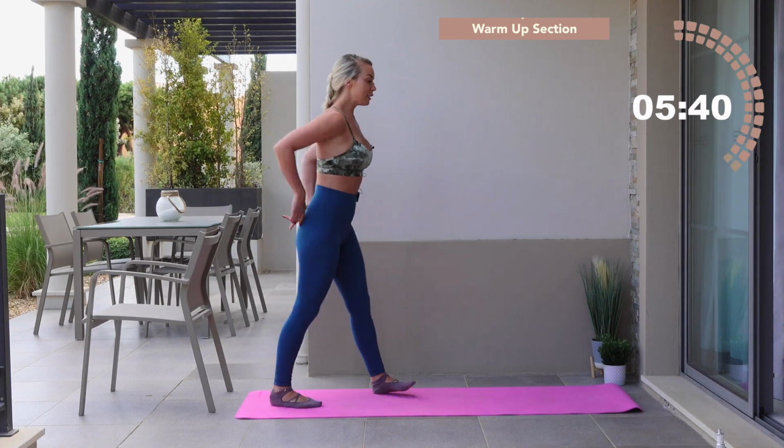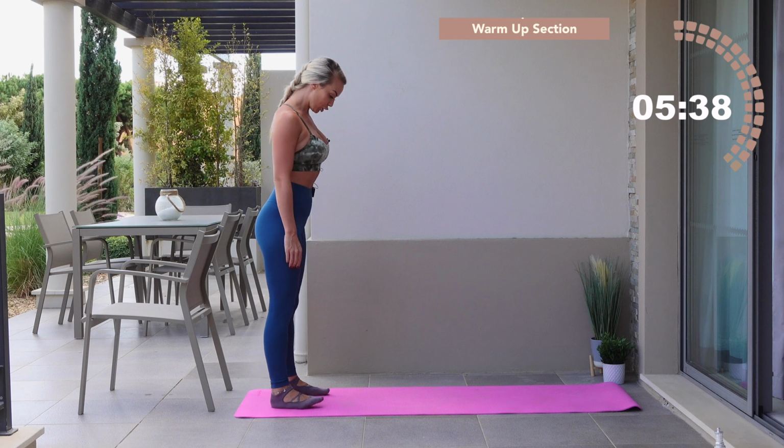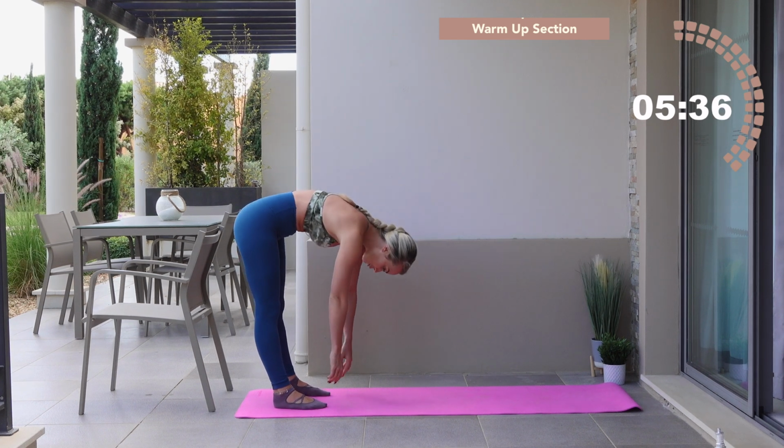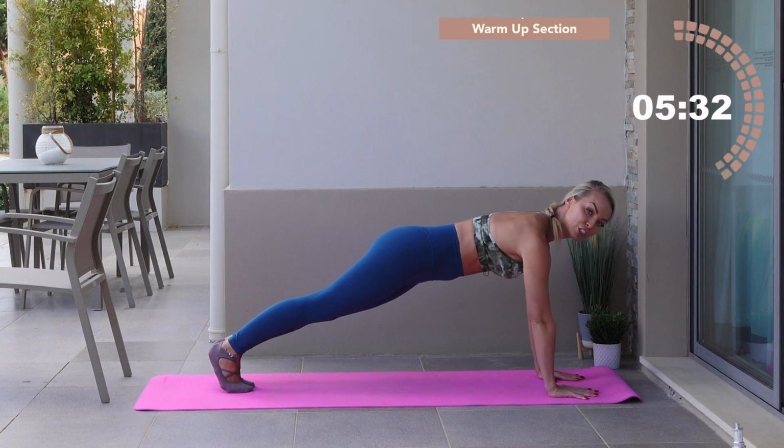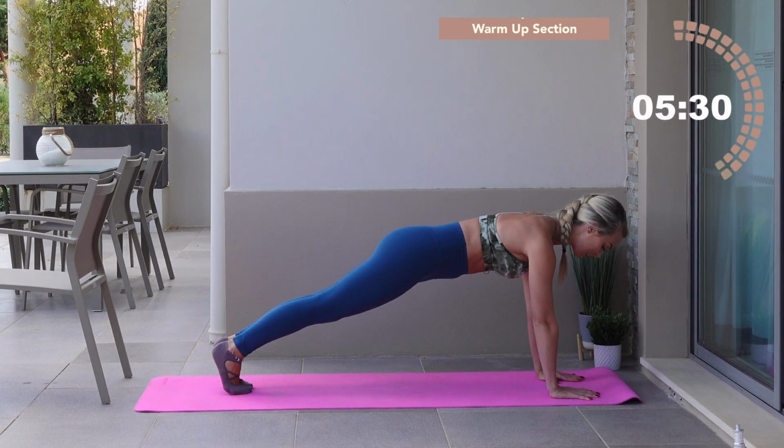Plank. So I want you to step back to the edge of your mat. You're going to bring your chin to your chest. You're going to roll down through the spine, and I want you to walk the hands in towards a plank position. Hands under the shoulders, legs extended, squeeze the navel in.